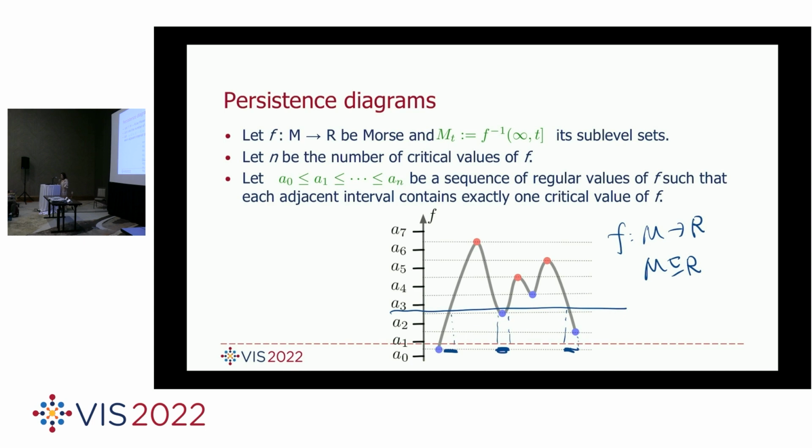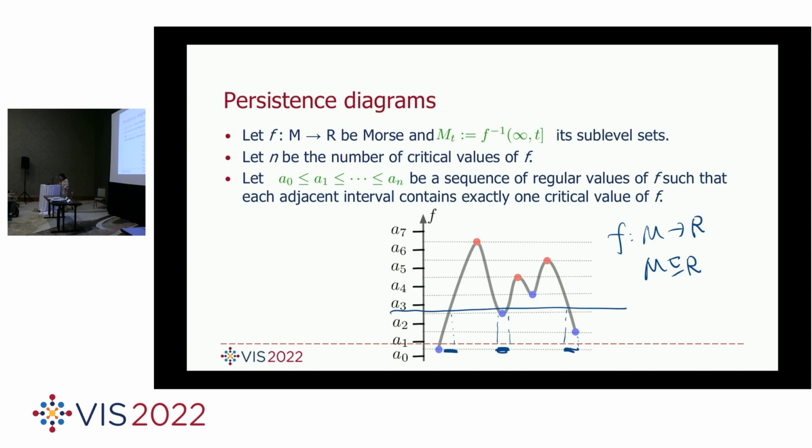And when we study persistent homology, one of the important parts is what happens when we pass through critical points as I increase my threshold. And that is also at the core of Morse theory. So in this specific case, I am going to study a sequence of regular values such that between any 2 regular values, there is one critical value. Okay, I will make that precise soon.